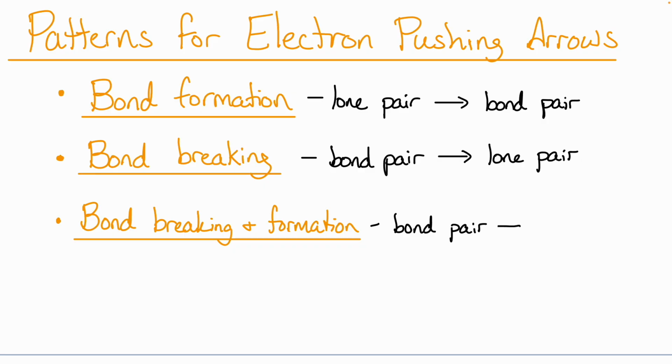All right, so a bonding pair of electrons will become a new bonding pair of electrons. One single arrow accomplishes both: breaking a bond and forming a new one with just one arrow. This we see when we have pi bonds. Not every time we have pi bonds, as we just showed in the previous example, but when we do have pi bonds either forming or breaking, we could see it be one of these breaking and formation patterns here.